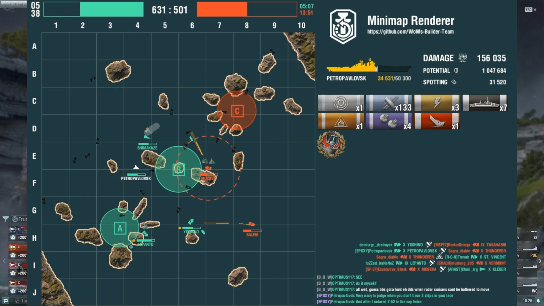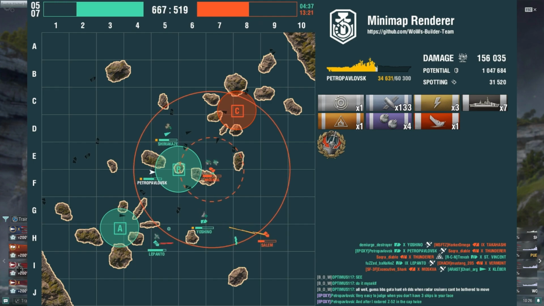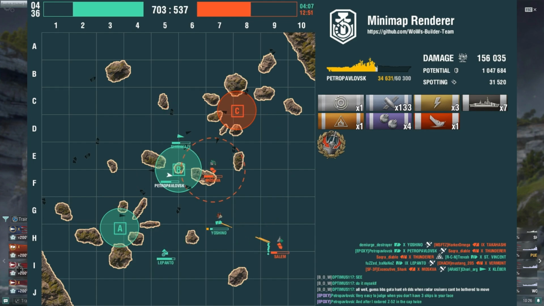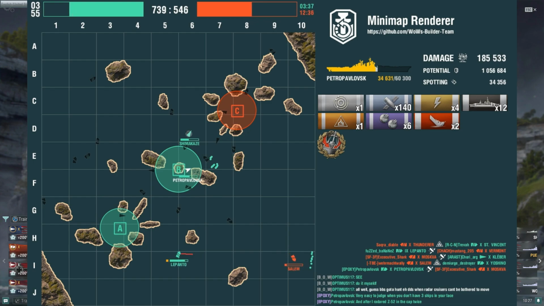I thought the Moskva would have just kept reversing. If the Moskva would have kept reversing, it would have been very difficult for you to 1v1 that Moskva. But he decided to come out broadside to you so he could angle to the Shimakaze's torps. So that worked out really well in your favor.